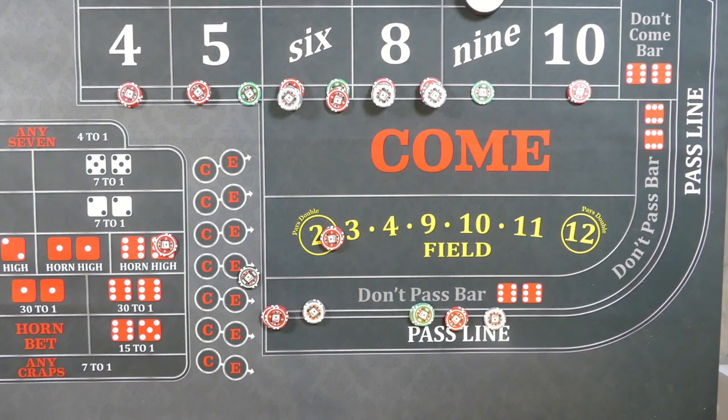So now we move on to the 10. Now, since the 4 only hit once in this scenario, the 10 is going to hit twice. This player is just going to get paid in the field twice. So we'll give 25 for 5. That's their $20.